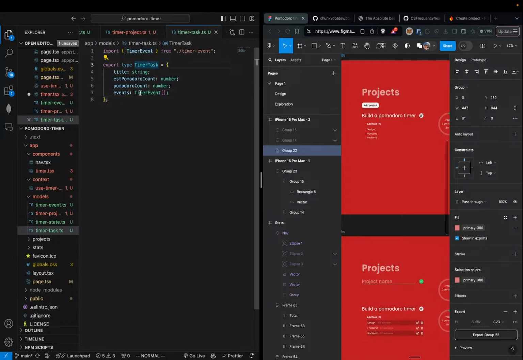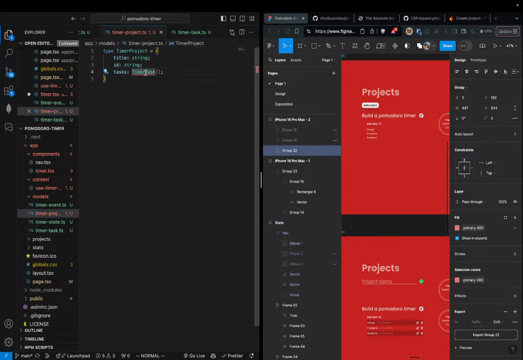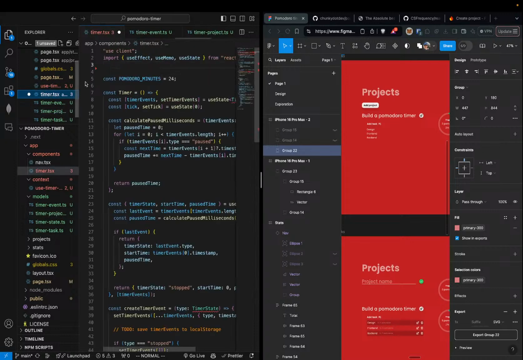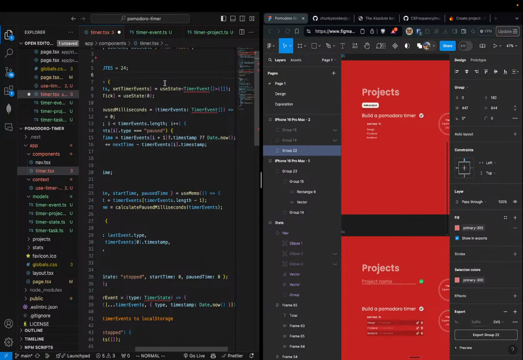And in the task we have events. Alright, so I guess we will force people to create a project and then create a task in that project. We could have some kind of default project or something, I don't know.